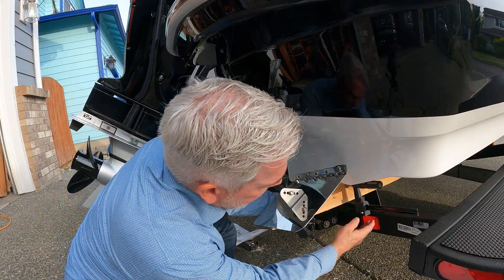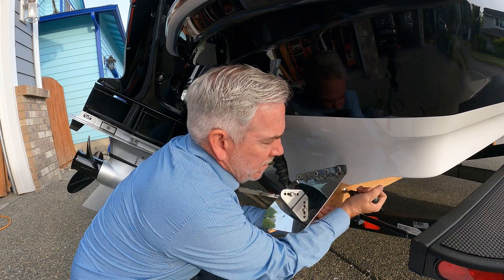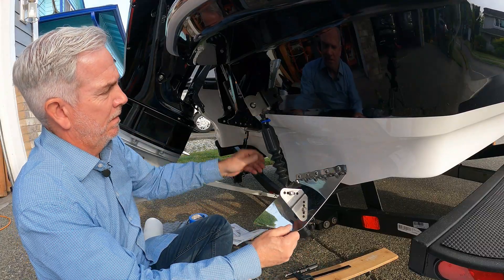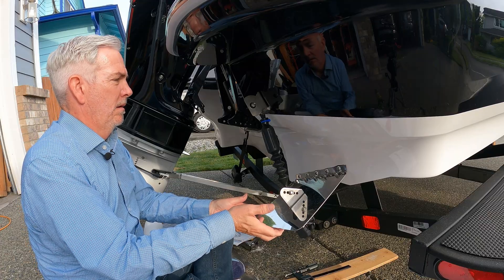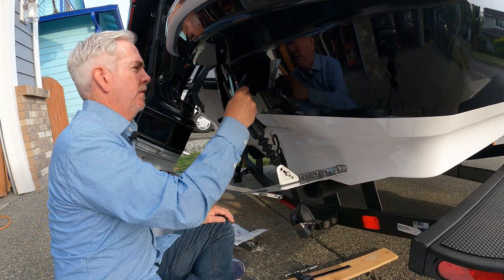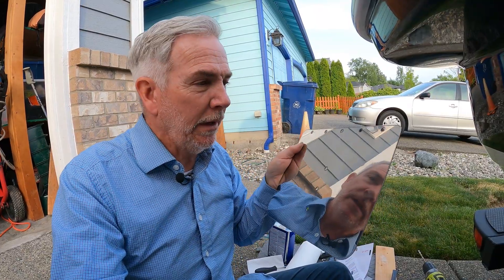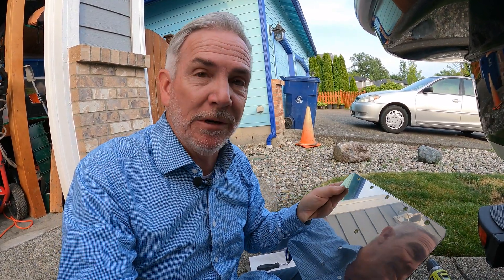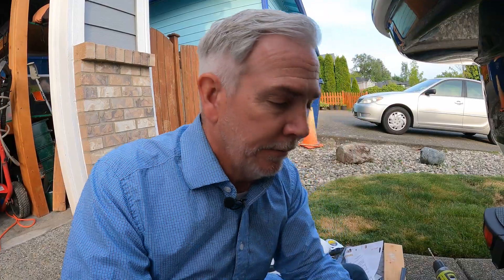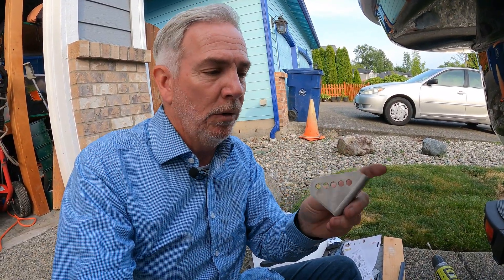Let's take this clamp off and our little template, and make sure everything works the way it's supposed to. That's going to push up against it when the water force comes against it. And then I should be able to retract it like that. Just a quick note before I put this in fast-forward mode and bust out the other side: I went ahead and took the protective coating off of this one, and one side was rounded over really nicely. The other side — razor sharp. It must be a quality issue, maybe a Friday thing. I fixed it.